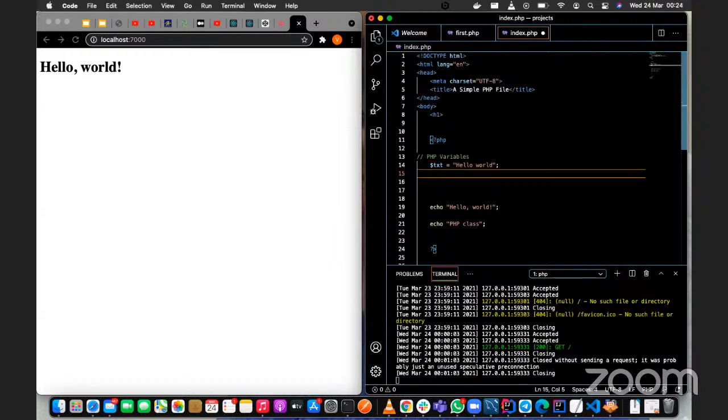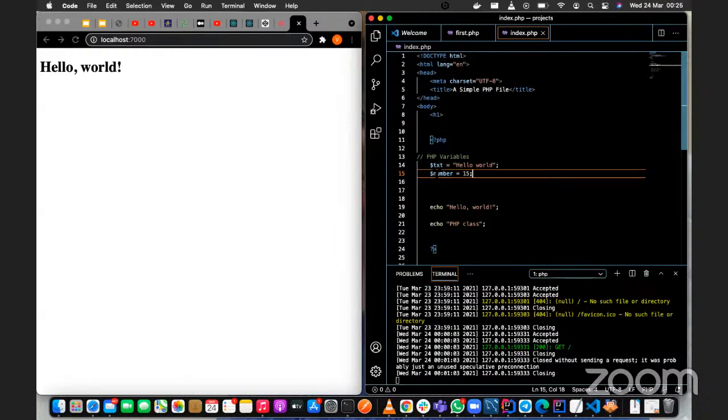Let's call this number. Variable number is 15. So these are examples of variables. Now about PHP variables, there are a few things we need to know. First of all, a PHP variable starts with a $ sign. If you notice, when I was typing this txt variable, I started with a $ sign. This $ sign is how PHP understands that we're trying to create a variable, or maybe get a variable later when we're using it. So if you're writing a variable in PHP, you have to start with a $ sign.